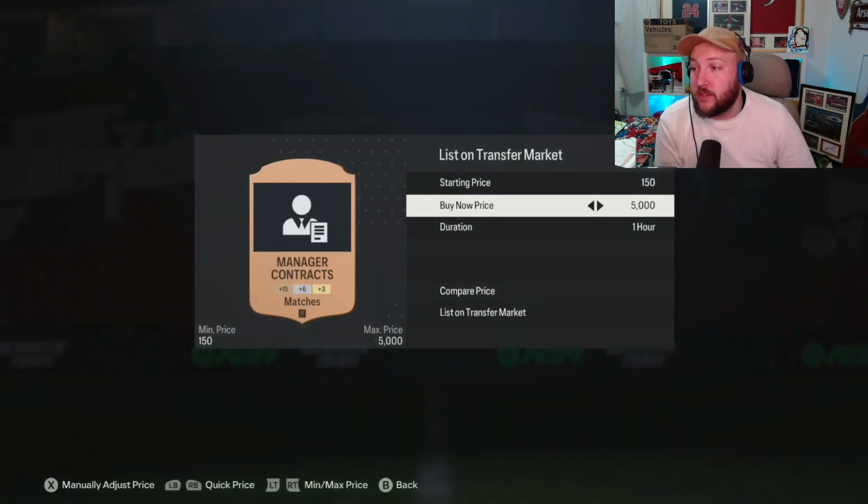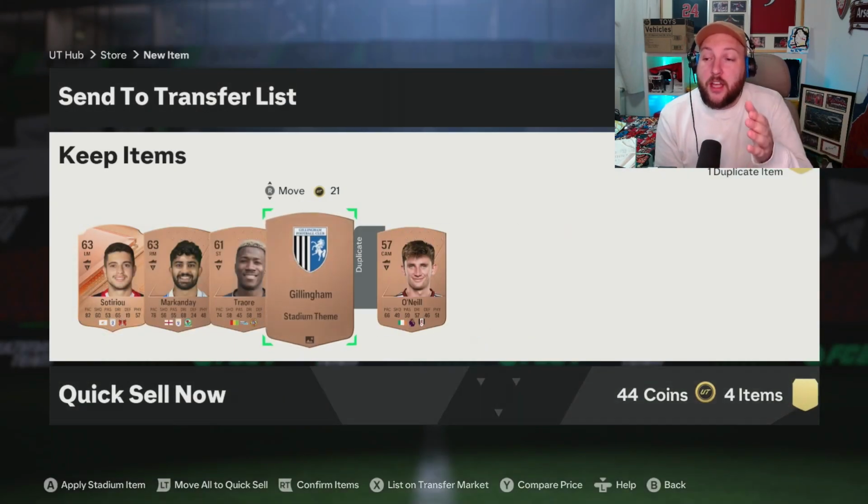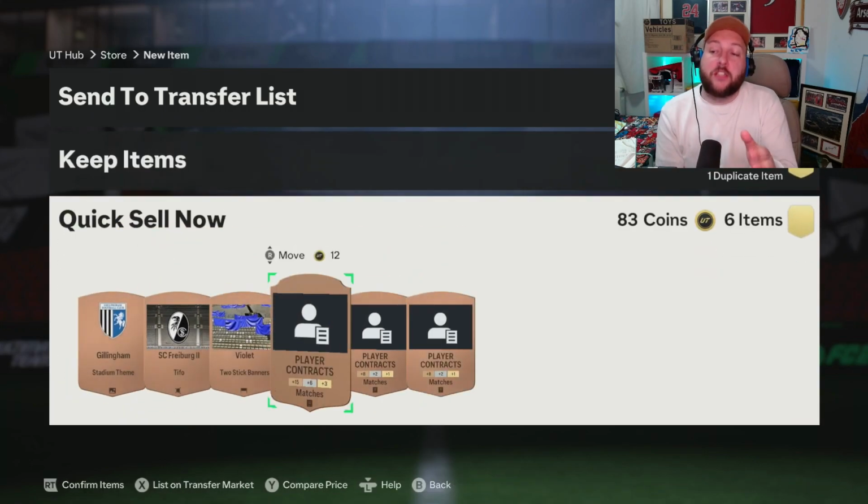Now these will sell every single time you list them. If not, list them 2-3 more times. Eventually they will go. Discard all the themes and the TIFOs, so your discard will look like this.